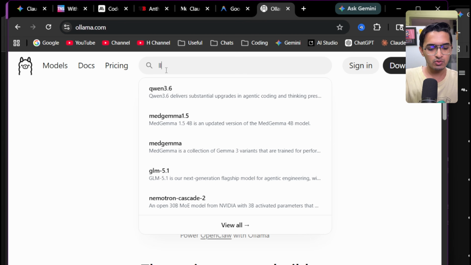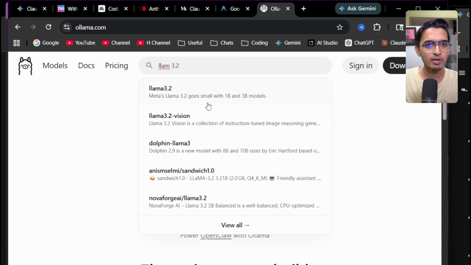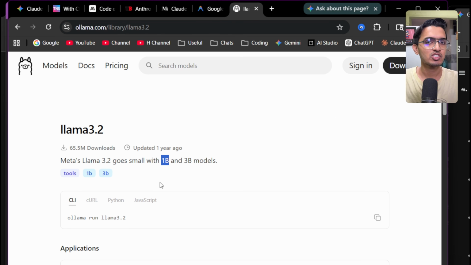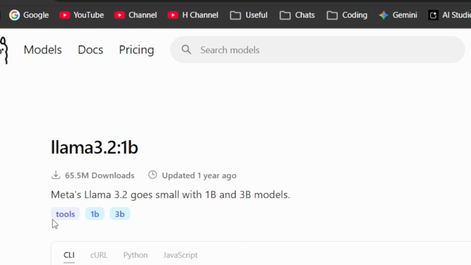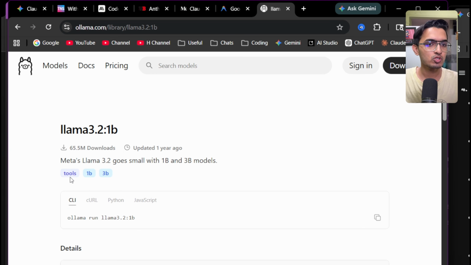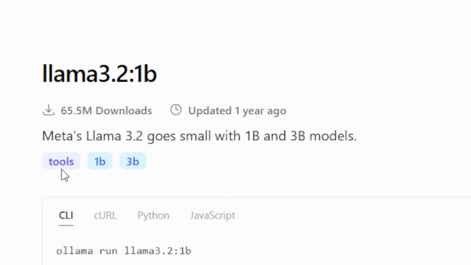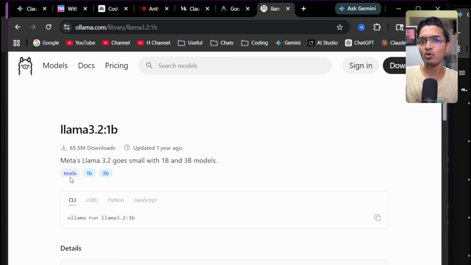Next, we are going to use the Llama 3.2 model from Ollama in its 1 billion parameter version, which can run on a daily-use computer even without a graphics card. So just scroll down and select the 1 billion parameter version. We are going to use this model because it supports tool calling, which is essential for our project. Because we want to simulate the MCP infrastructure, we need tool calling in our local model. That's why we are using Llama 3.2 here.